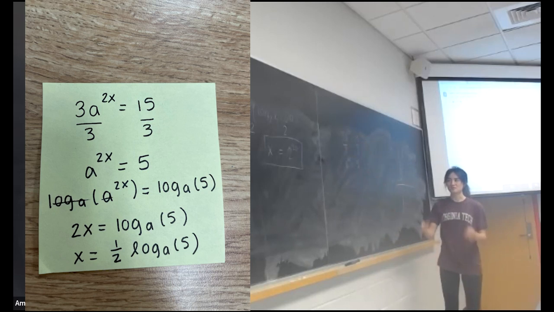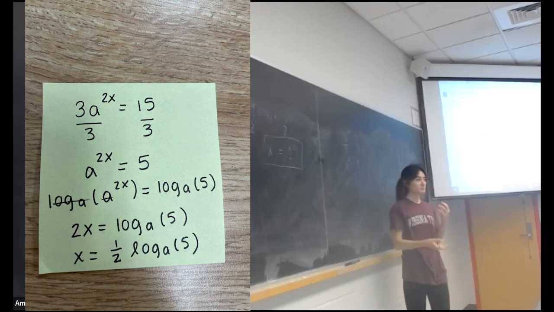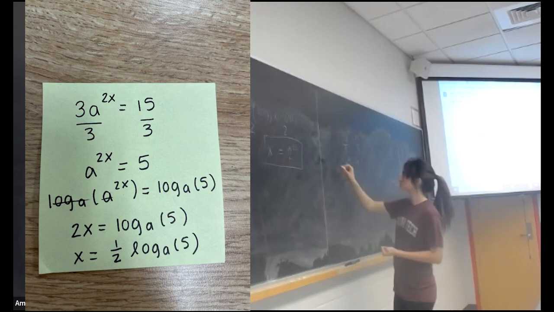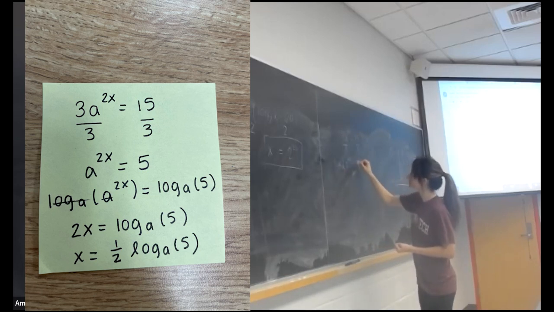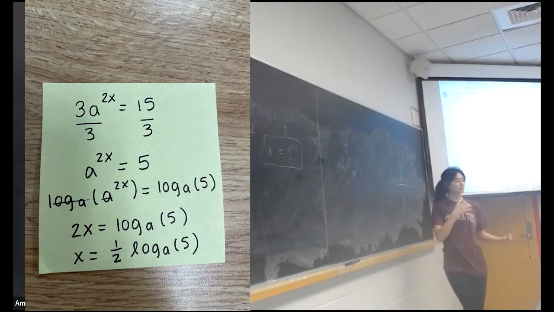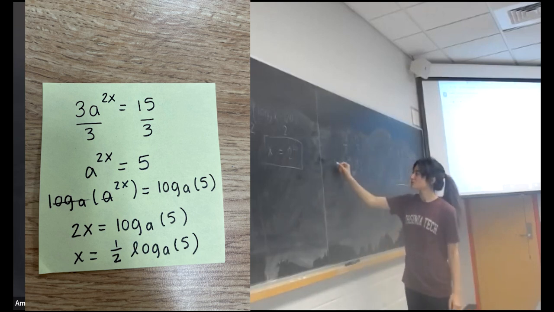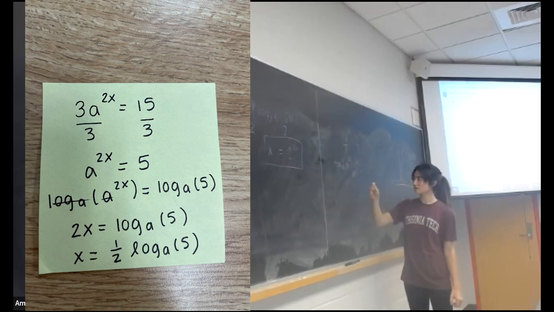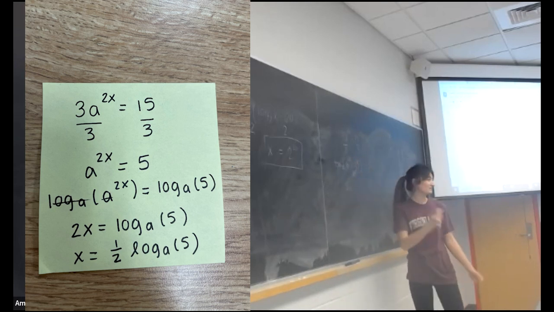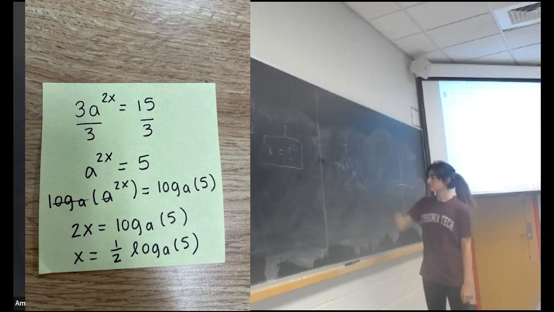Okay, so we have an exponential. We have x in the exponent and we have a on the bottom. What did you guys do to isolate the 2x? Yeah, do log base a, good, on both sides. So we're just taking the log of both sides. I chose log base a because a was the base of the exponent. So on the left-hand side, we cancel out the log base a and the a, and we're left with 2x, right? On the right-hand side, log base a of 5.